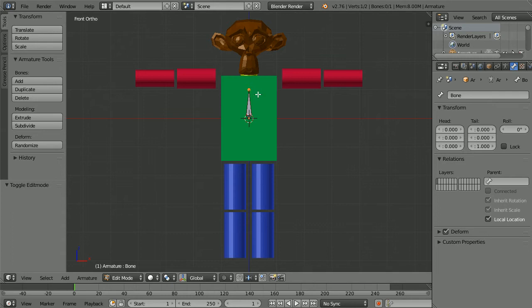In Edit Mode, you can select the whole bone, or you can just select the tail of the bone at the thin narrow end, or you can just select the head of the bone, which is at the wide thick end. Press G for grab, Z for the Z-axis, and move the head down to the base of the cube.